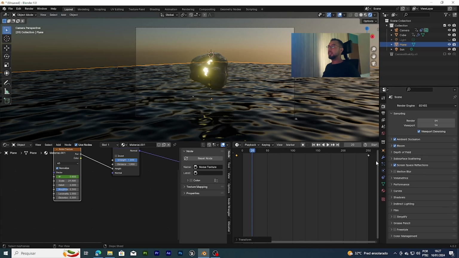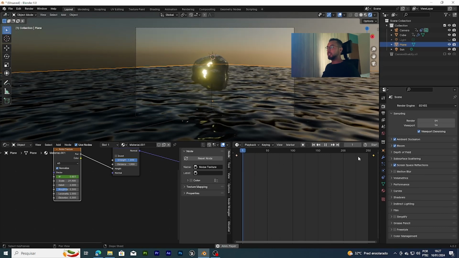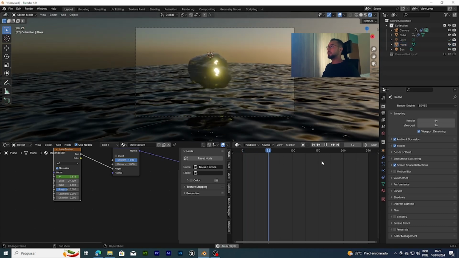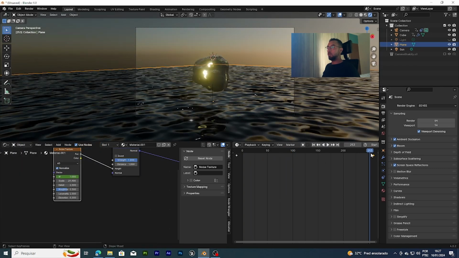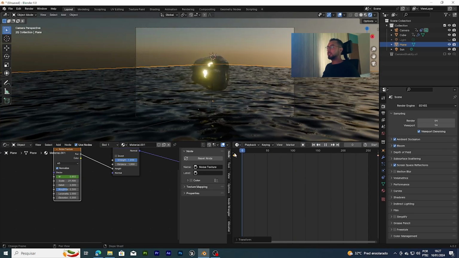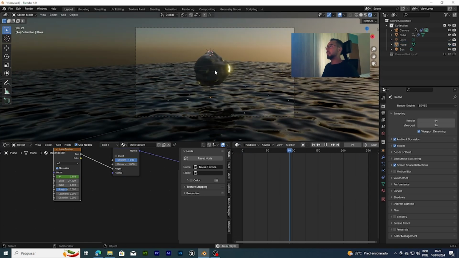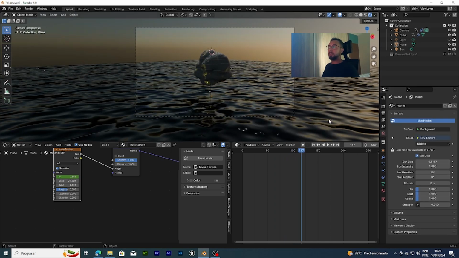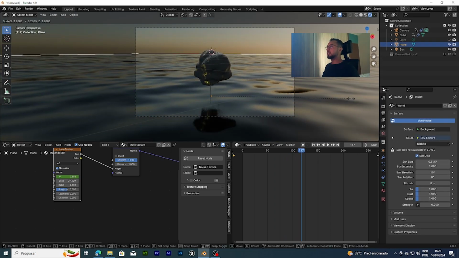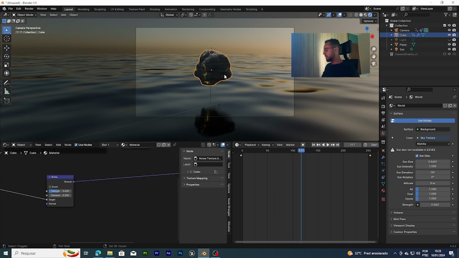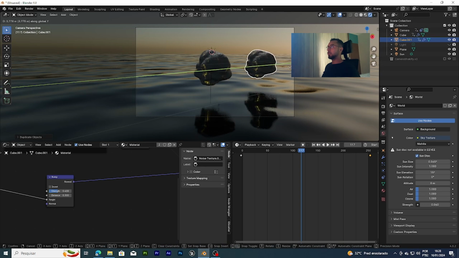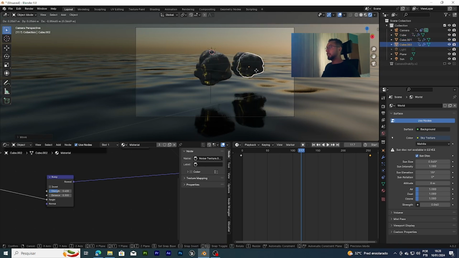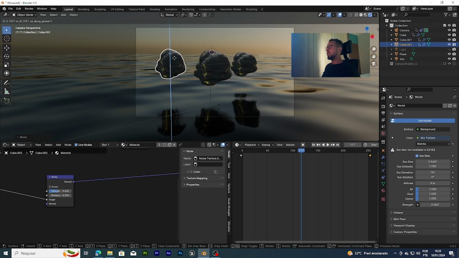I'm going to move this down a little bit, move this back a little bit, and then as you can see, we have something like that. If I want to make it smoother, I can just move this keyframe forward and this keyframe backwards. We have something like this. If you want to play around with your plane, you can just scale this more. And then here, for example, I can press Shift D and move this along this axis here. Shift D here, for example.